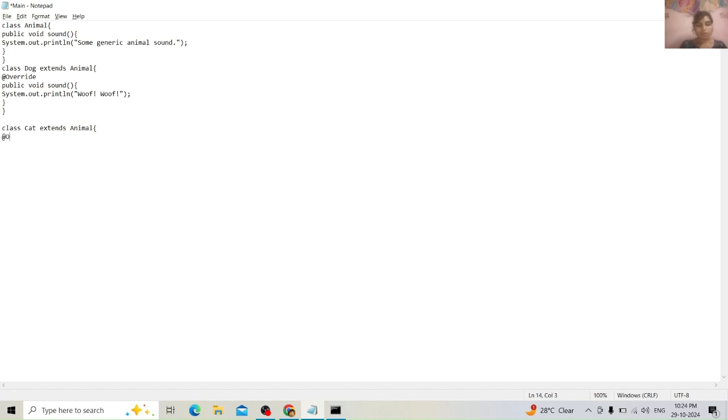Here also I'm adding the annotation, another method with the same name, and in this a new sound. And I'm closing this now.